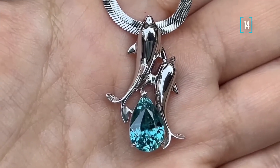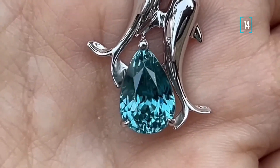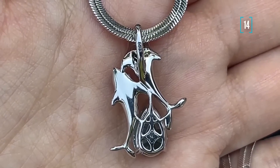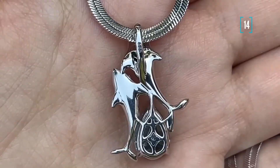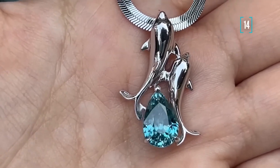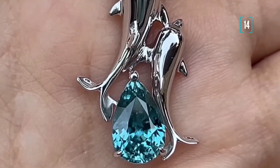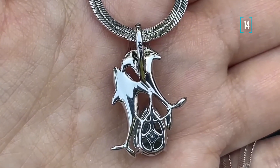Number fourteen is a pendant with dolphins. I don't know exactly what they're supposed to symbolize for the owner — that's none of my business, I never ask. However, normally in all cultures dolphins are positive characters. Only in medieval England they were depicted as sea monsters for some reason — I have no idea why, but that's a fact. The gem here is a heated blue zircon from Burma, and basically that's why it is blue. Zircons, tanzanites, and often even sapphires are heated, and that is how they become blue — without that procedure, many of them are quite unappealing.